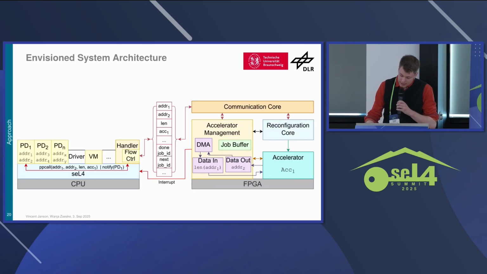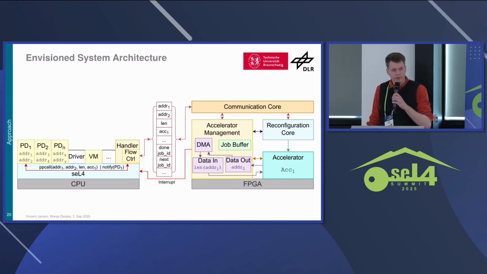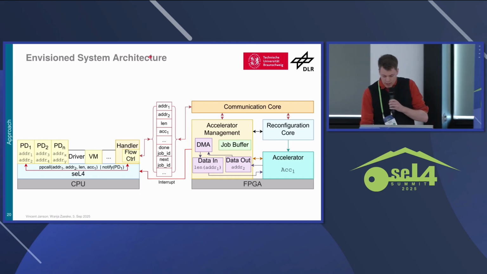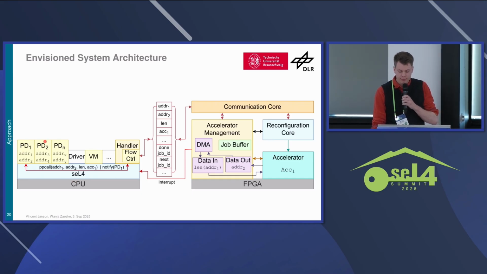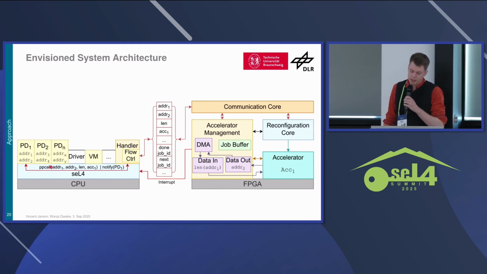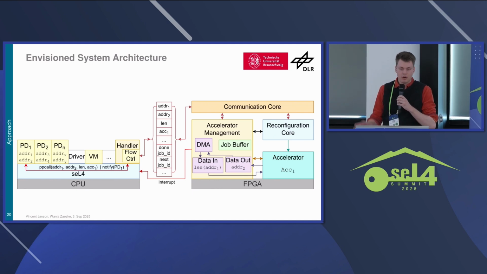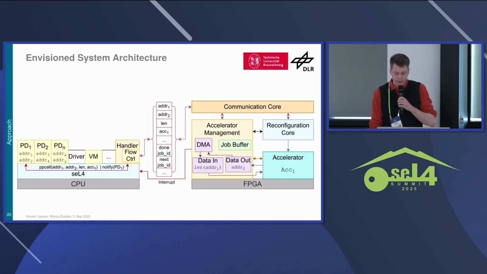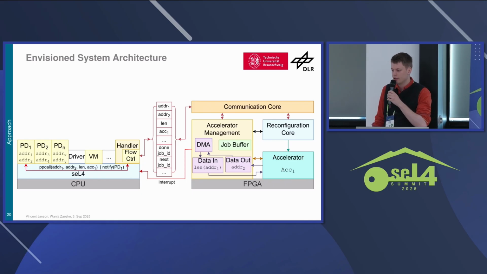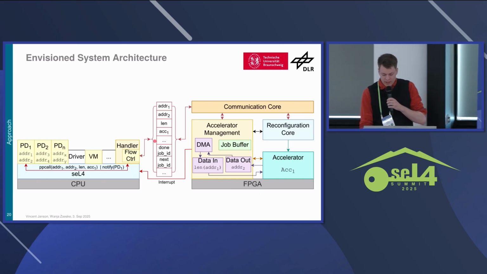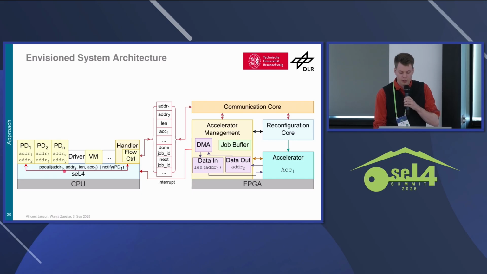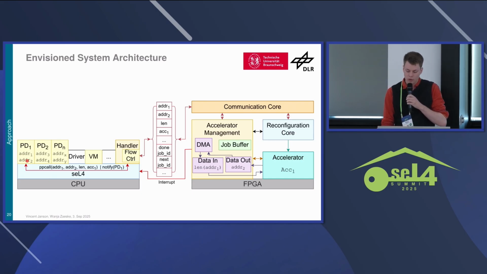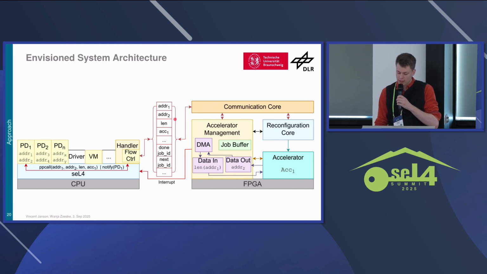With all that out of the way, let's jump to the final system architecture that was envisioned for this. So, in essence, we have a set of protection domains. These are the actual applications, denoted PD1, PD2, PD3, etc. And they are all running on top of SEL4, of course. These can, via protected procedure calls, call into the accelerator handler, which is another software component running on SEL4, which, however, has the privilege of accessing the control registers to the FPGA. Via these control registers, the handler can forward, in essence, a job to one of the accelerator cores, which is received via a protected procedure call, into the FPGA.